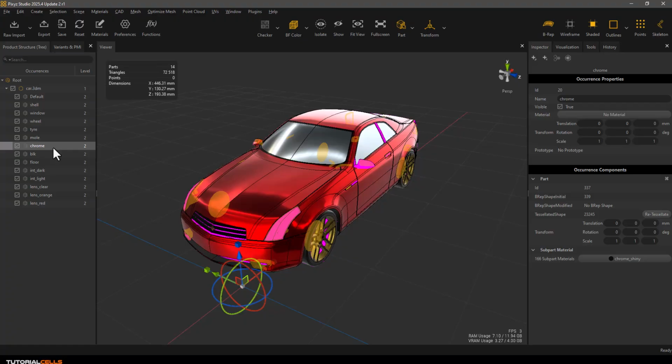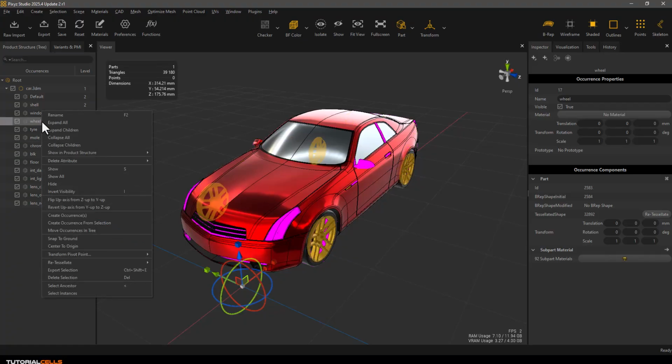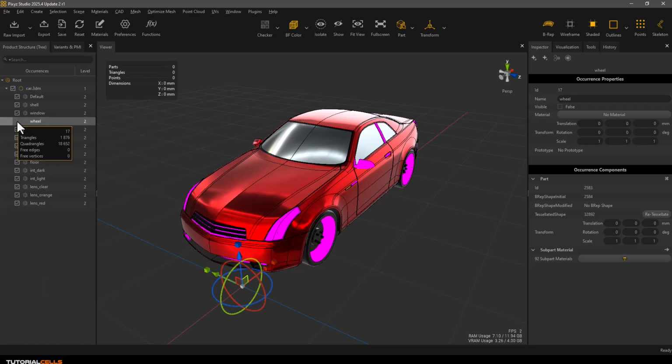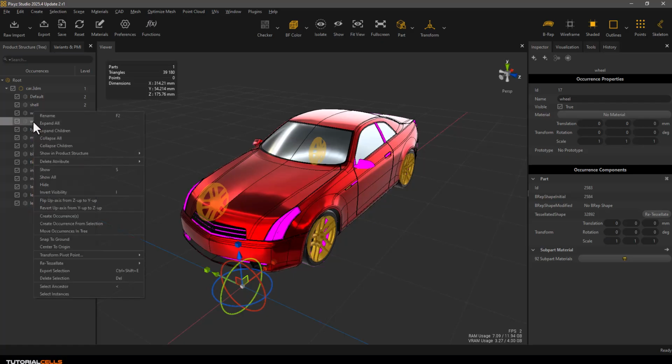If you select them, you can select different parts, and you can right click, for example, to rename them. They are not important, show them, hide them. With this click, you can turn it off or on for seeing that. Snap to ground, but you don't need to because it's in the structure. Retessellate it again, delete that, and so on.